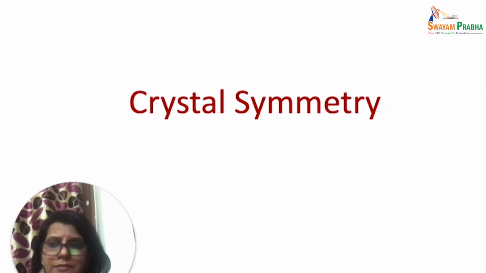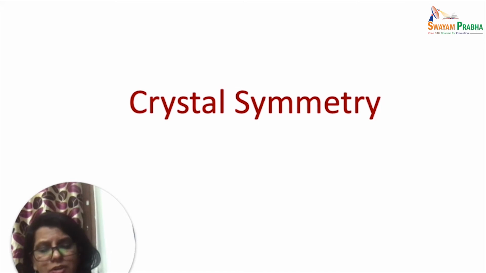Before we try and classify molecules on the basis of symmetry, we must first understand the terms symmetry elements and symmetry operation. Now, symmetry operation is the movement of an object which leaves the object looking the same. A symmetry operation brings the molecule into an equivalent or identical configuration. So if I consider a cardboard which is shaped like an equilateral triangle, and if I rotate it at a 120-degree angle repeatedly, I will get the same equilateral triangle. So that is said to have a symmetry.